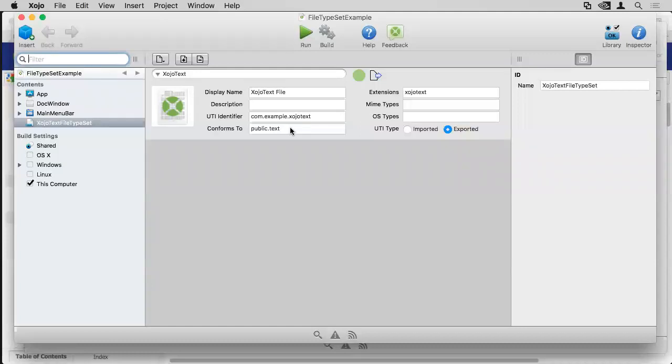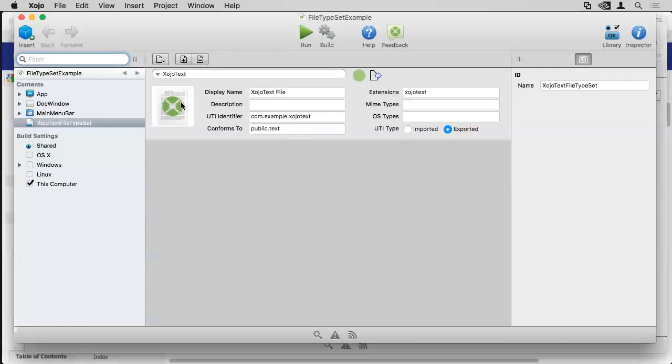And this list from Apple, it's a hierarchical list. So, I believe, I don't remember the structure off the top of my head, but something like public.data is probably at the top, and then public.text would be one of many things below it. And there's probably public.html that is below public.text. You can see the structure when you go to Apple's docs to decide what to pick. But generally speaking, you don't often have to get that specific. You can stick with stuff near the top of the hierarchy.